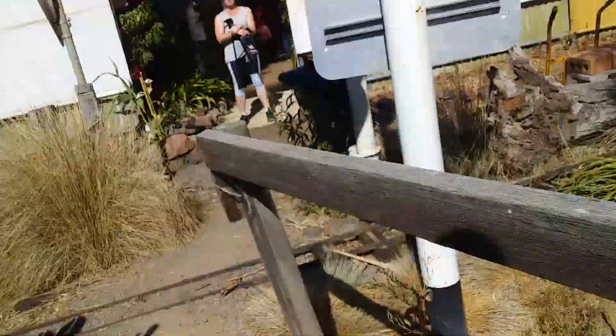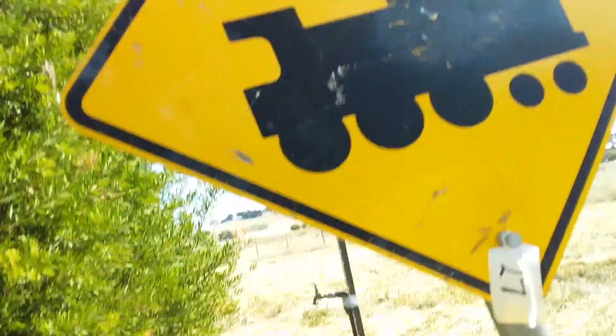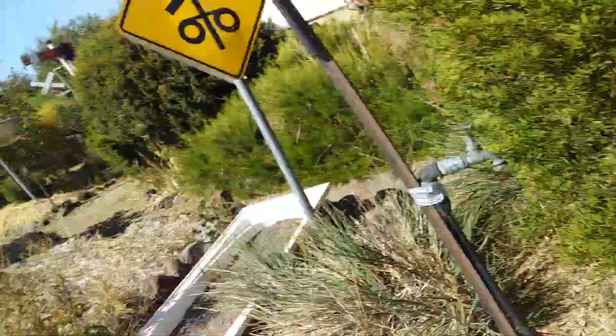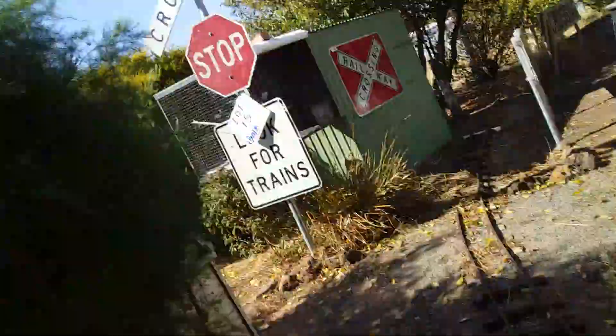We've got a look for a train sign here for the pedestrian crossing. Up here we've got a locomotive sign, which you'd see at crossings with stop signs and give way signs. And here's the railway crossing ahead sign with the crossing signals. Just looking around here, nothing too railway — no railway stuff there, just house appliances. Here's an old signal. Here's a little level crossing up here with a stop sign. They're very common these days.